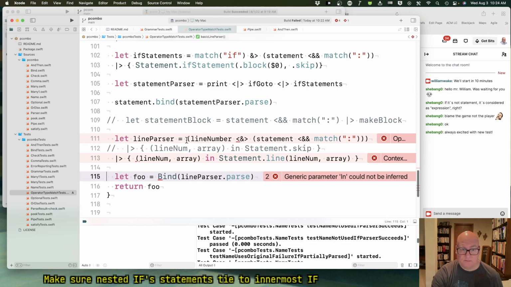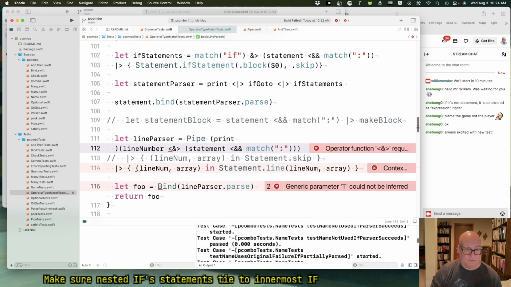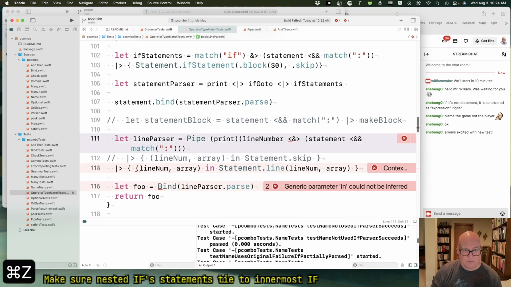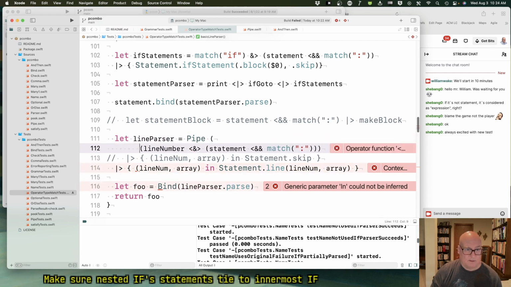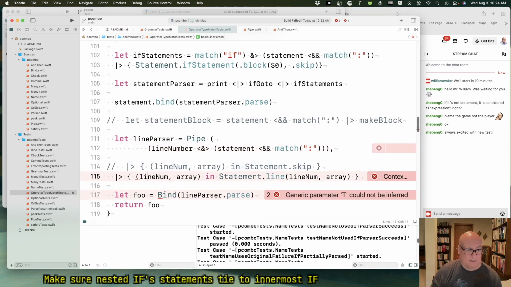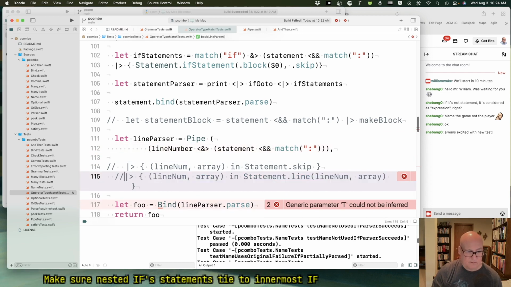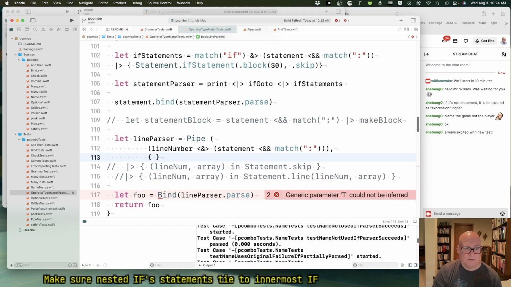I mean, I could say pipe of, whoops, pipe of line number is the first argument and the function is the second argument. Well, let's take this one for now.